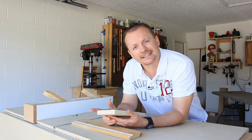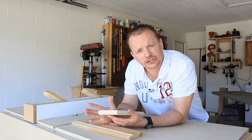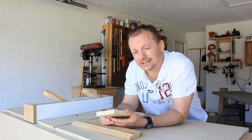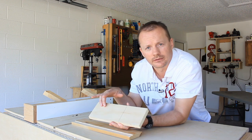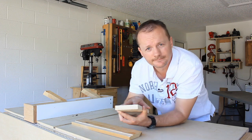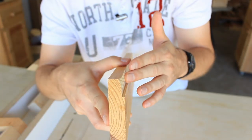I'm going to use dados to join the sides and the bottom of the base unit. If you've seen any of my previous videos you know I like to use the miter gauge and table saw to cut dados. However I can't use those here because I'm going the length of the board, but I'm still going to use the table saw. I have this piece of scrap and I've run it through the table saw removing the kerf of the blade.